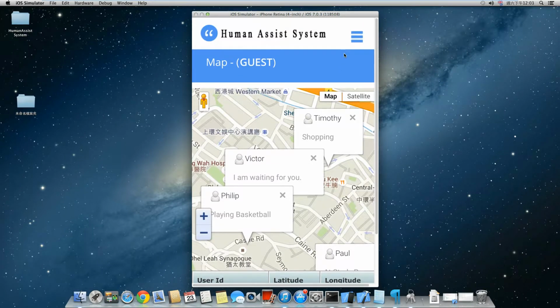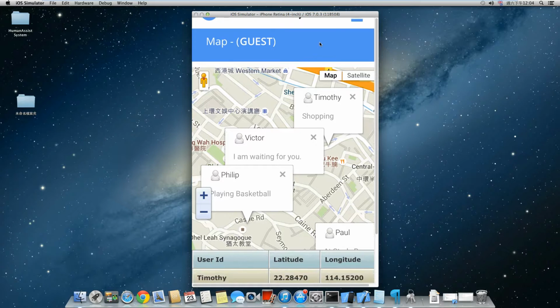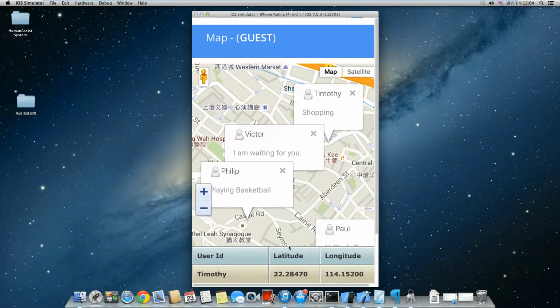The iOS app has the same function as the web page, and you will see your group name at the top of the banner, and also your group members on the Google Map.